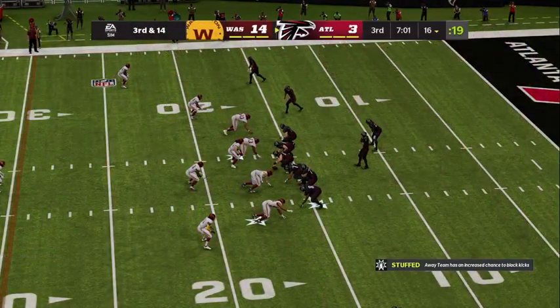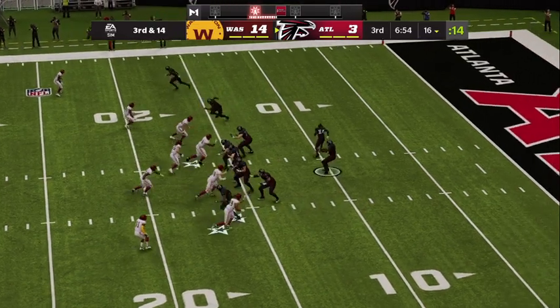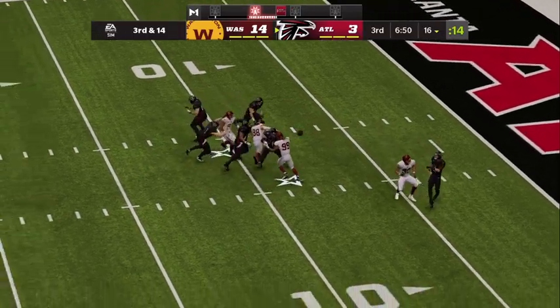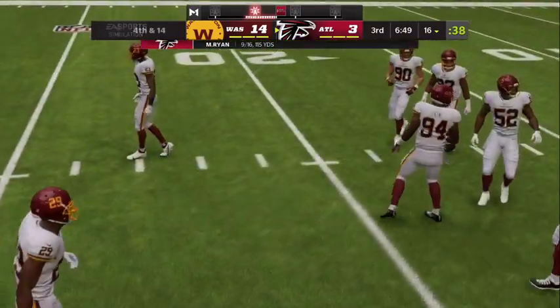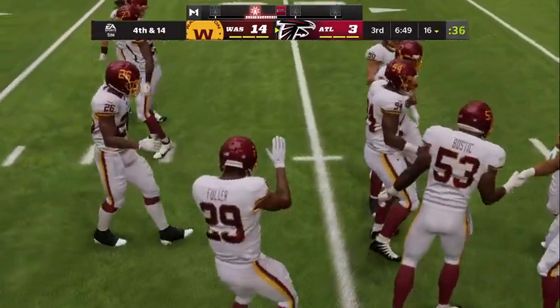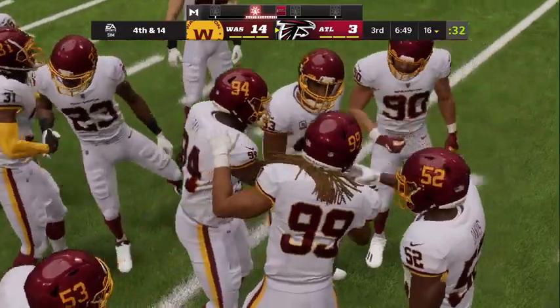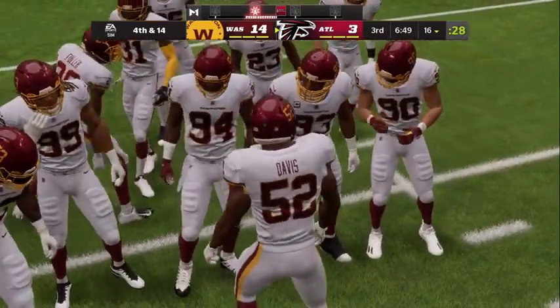So the sack pushes him back, and now 3rd and long for Ryan and the Falcons. To throw is Ryan. And that will be incomplete. Well, this is just a continuation of what we saw in the first half. So much for the fresh start to begin the third quarter. Still off-target throws, no rhythm throwing the football, and obviously no touchdown scored in this game.